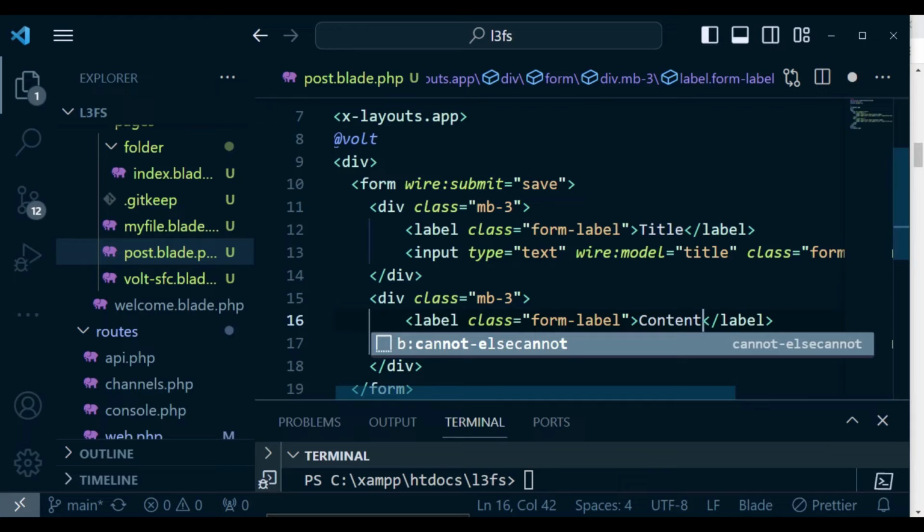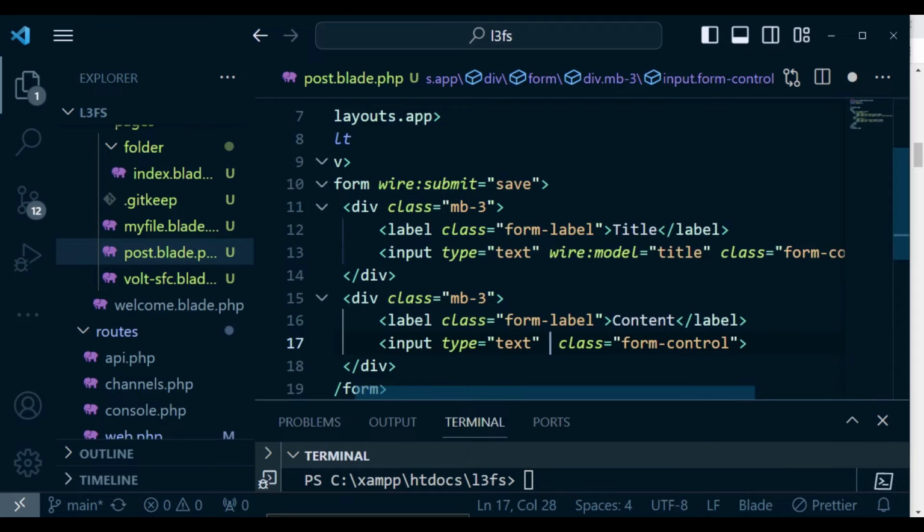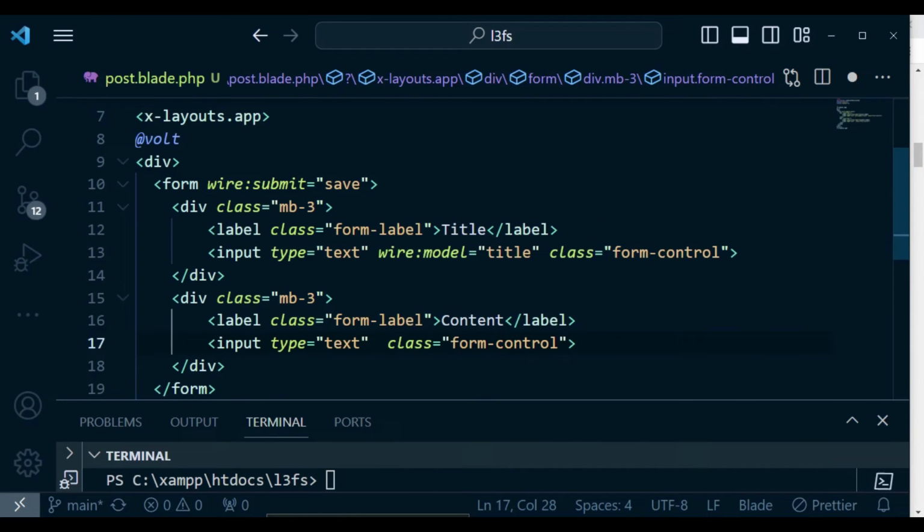And then while we are getting the content, we will not be putting the wire model here. So I'm not going to have wire:model content, because we are going to display whatever it is that we have here using the Trix editor. In fact, even the type, we are going to change to hidden.